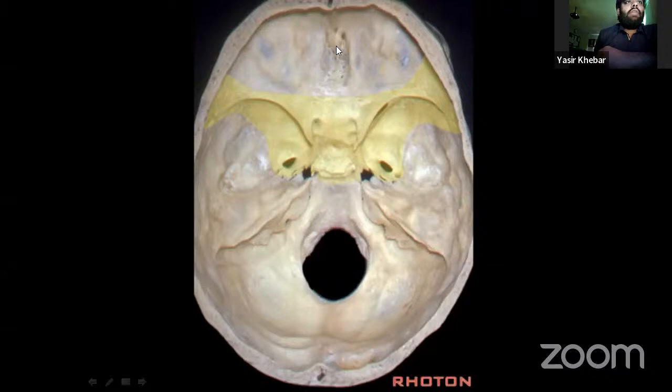In the center, we have this bony prominence, which is known as the crista galli. The crista galli is the region where the falx cerebri is going to be attached. So both the cerebral hemispheres are divided by the dural fold known as the falx cerebri, and it gets a part of its attachment into the region of the crista galli. Also, the anterior ethmoidal foramen and posterior ethmoidal foramen give way to the anterior and posterior ethmoidal nerve over here.